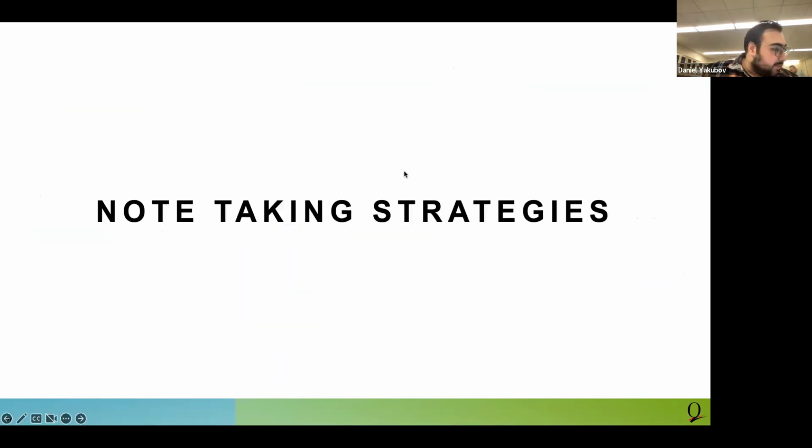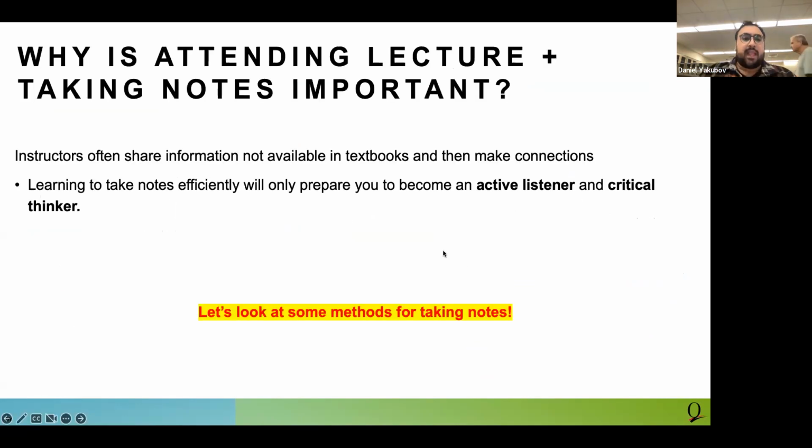So with that, let me jump into note-taking, just because our next activity that we're going to run in about 10 minutes is based on note-taking strategies, okay? So why is it important to take notes? Obviously, you're not going to catch everything in class. So in order to maximize this, you have to write things down. You won't remember things all the time. So by writing things down, you're guaranteeing that you're going to be successful in remembering the stuff from lecture, right?